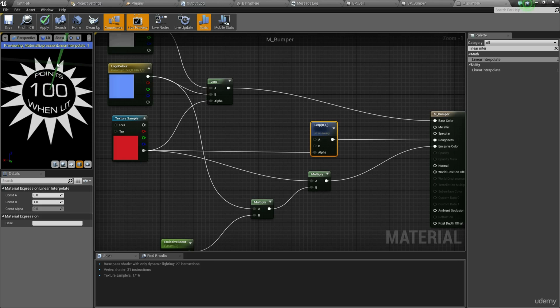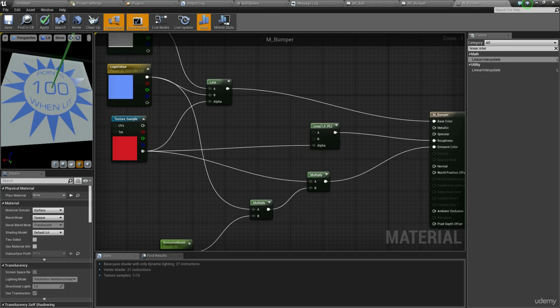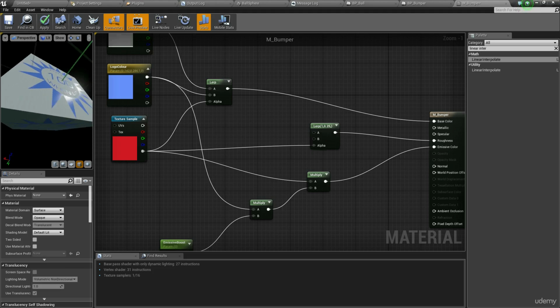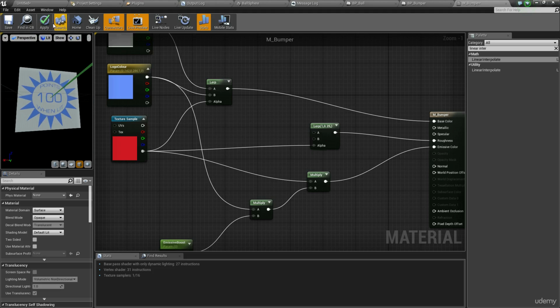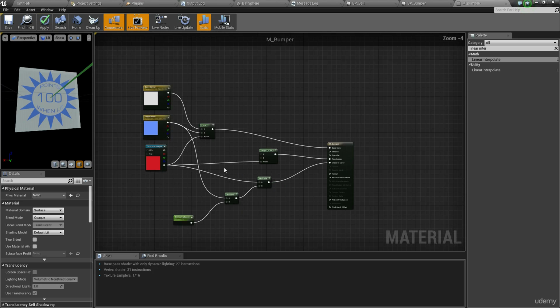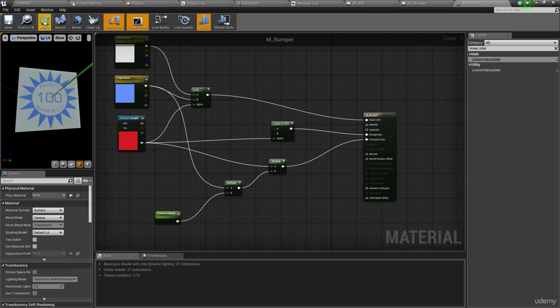Whenever you are the logo, I want you to have a bright roughness of 0.25. And whenever you're just the rest of it, 1's probably fine. You can now see that we get this nice shine going across the blue, which I think will look a little bit better later on. So that's all that we really need for our material. Make sure that by default your emissive boost is set to 0 so that you don't run into issues.